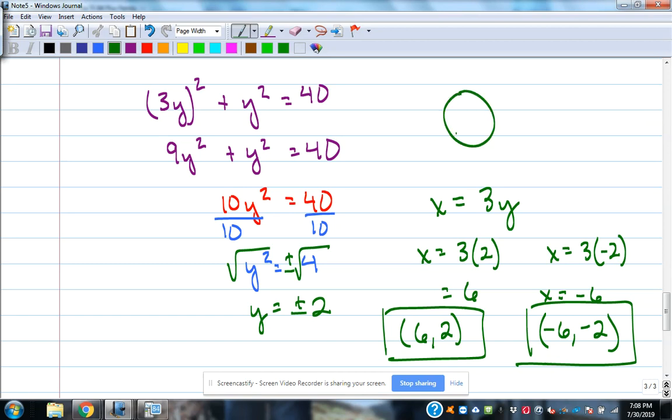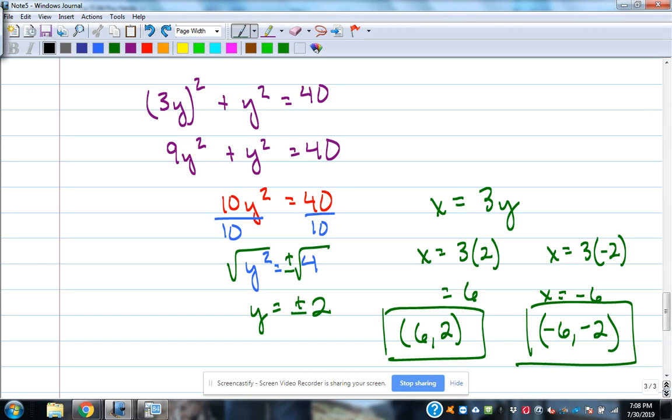For this one, the picture looks something like that. The line is a little more slanted than that, but it's something like that. It's a circle with a line cutting through it. We can visualize that, and it's not incredibly difficult. Again, substitution was the method that we used for that one.